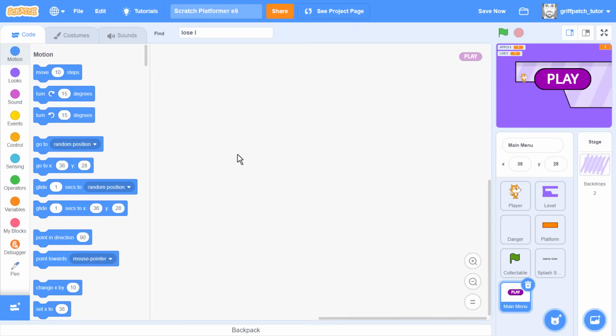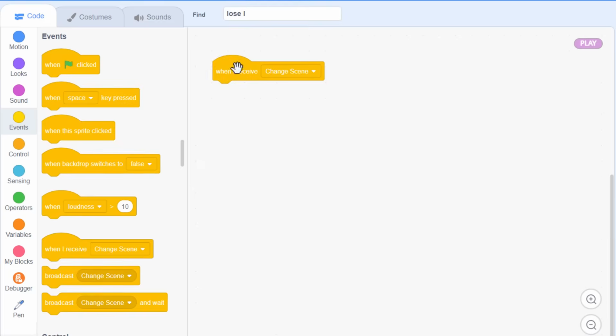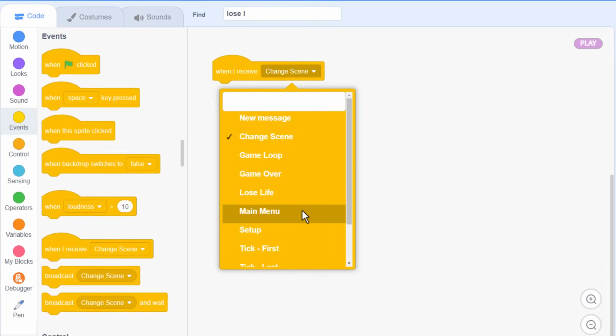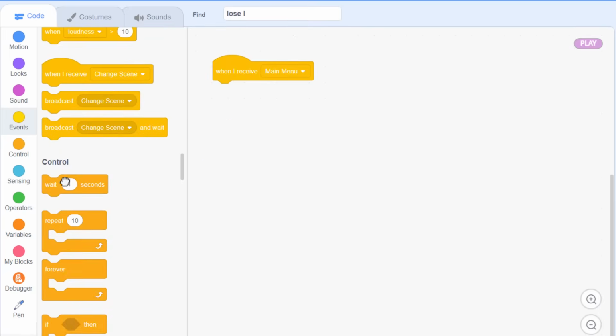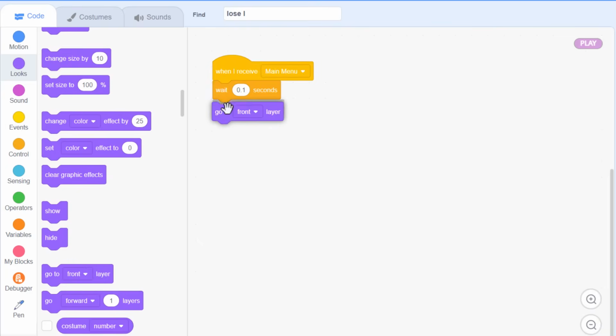The Game Over sprite has broadcast the main menu event, so add in a When I Receive block and trigger it off the main menu event. Just add a tiny delay, a wait of 0.1 seconds. And now we can follow this by a Go to Front Layer block, and be sure that it will move us right to the very front of whatever might have come before it. Then simply show the button. Great.